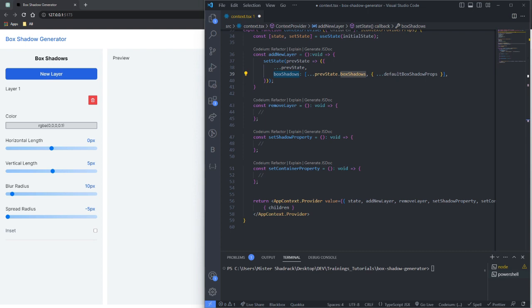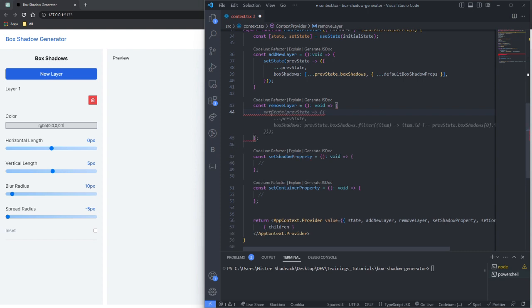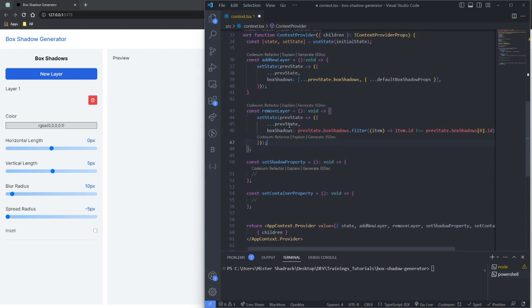And for the remove layer, we are going to use the ID to target a layer and then remove it. So that is also going to be very simple. So as you can see from here, this extension is making the suggestion for me based on the name. So I'm going to accept that, and then I'll explain to you. So here I do set state, previous state. Now I spread it again to keep the other states there, and the one I'm going to modify is the box shadows.